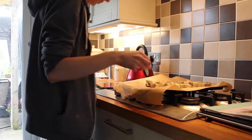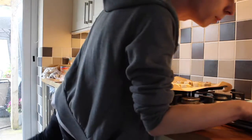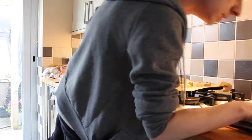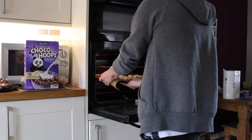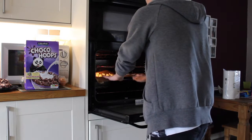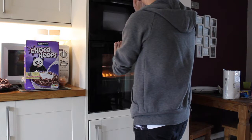What about these? From the leftover dough, I thought I'd just chuck them on. Yeah, so these need to now cook for about 15 to 20 minutes. So, let's see what happens. Are they done? Do you reckon they're done? That's the worst thing. I can never tell when stuff's done. I feel like I need to turn them over or something. They're not done yet, so we're giving them a couple more minutes.